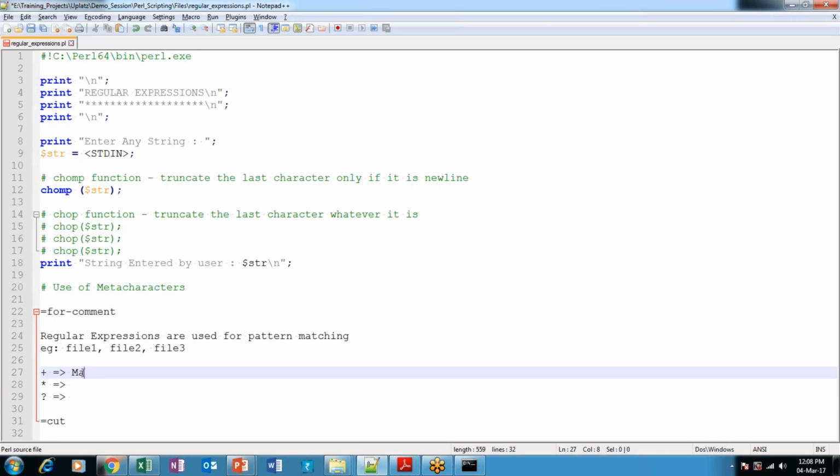All right. So plus matches one or more occurrences of the preceding character.